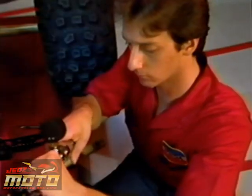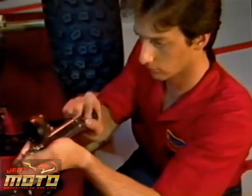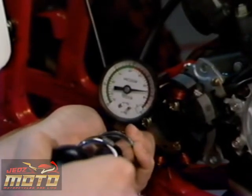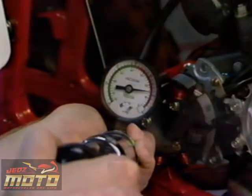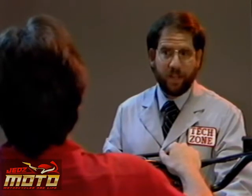That checks the engine for pressure leaks, but since the engine must hold pressure and vacuum when the engine is running, let's connect this vacuum pump and apply 6 inches of vacuum. In 1 minute, the engine should lose no more than 1 inch of vacuum. It's held vacuum for at least 1 minute now, so the crankcase checks out okay.